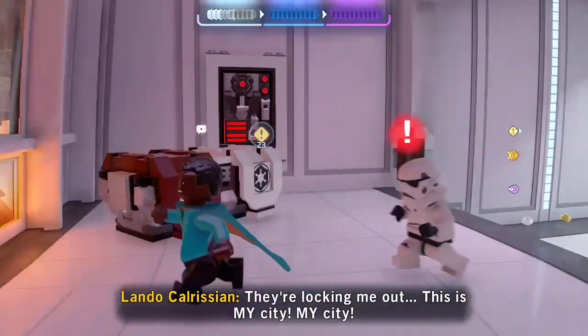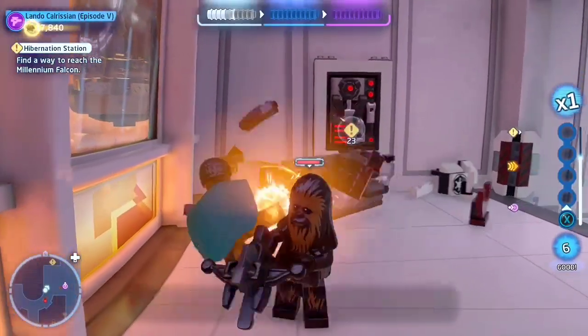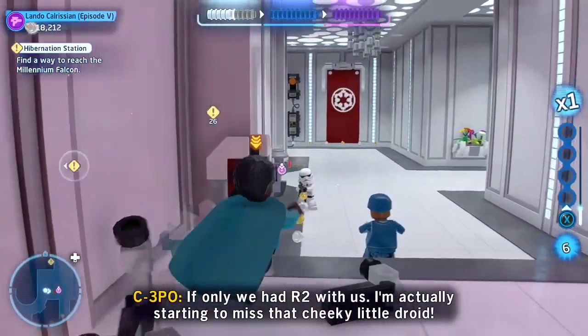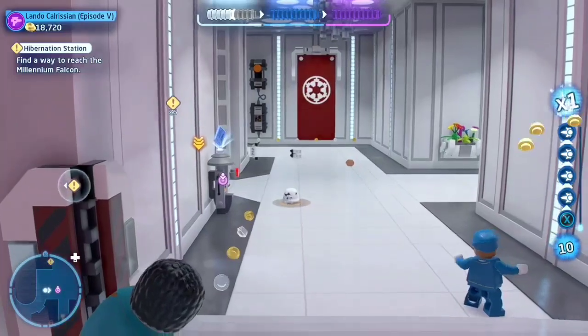Well, now we gotta track down another loser with a key card. They're locking me up. This is my city. My city. Well, looks like you've got a stormtrooper problem. You should look into it. If only we had Arthur with us. And actually started to miss that cheeky little boy. Don't worry. We'll get that key card back. All right, let's go.